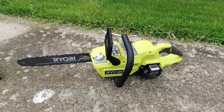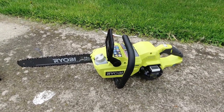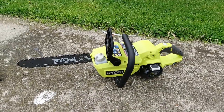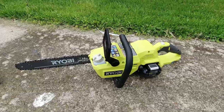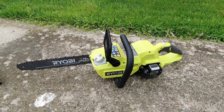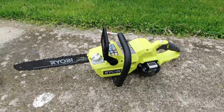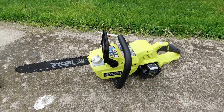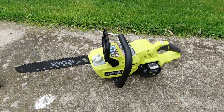I didn't have any exhaust blowing in my face as I was cutting down the tree. It actually wasn't all that noisy either, which is why I didn't wear ear protection — although I think I'm going to from now on, because it was a bit of a whiny sound. I didn't think it was going to be quite that whiny, but it kind of makes sense since the blade's turning. So yeah, wear ear protection as well.